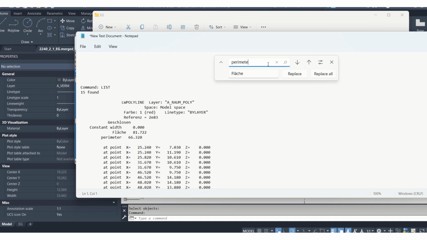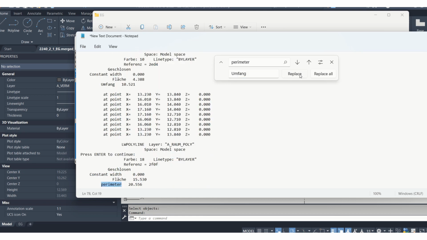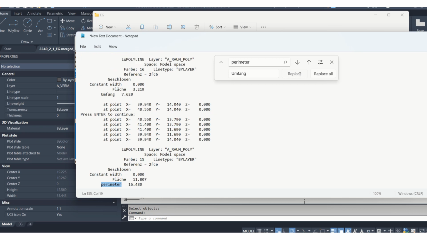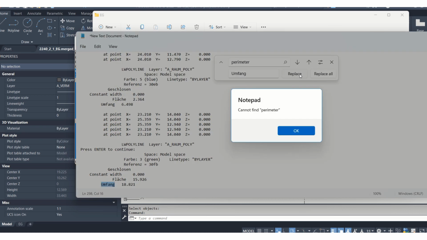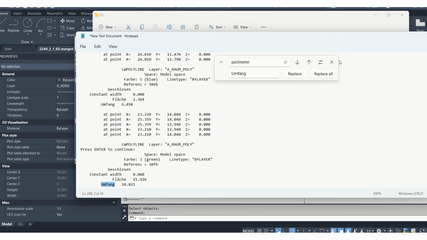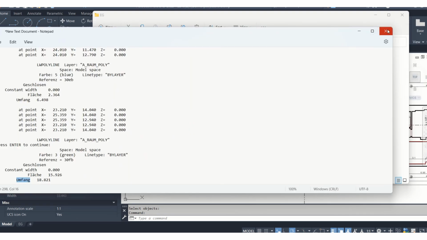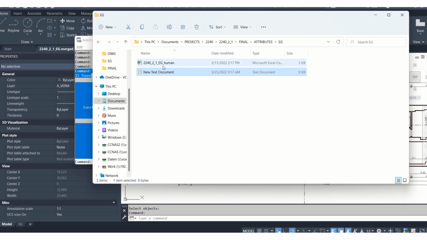Perimeter. Then I'm going to close this and save it.